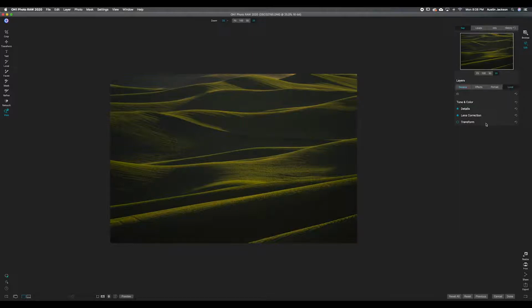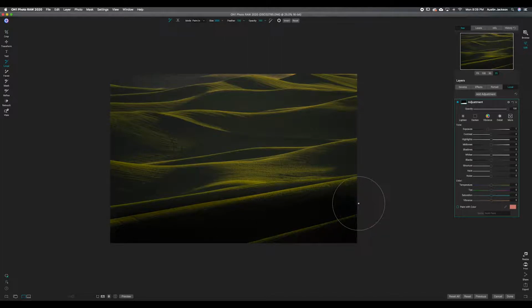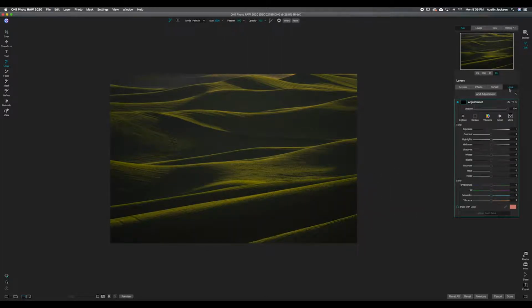And you can actually go to local, and that's like using your adjustment brush or your gradient just like you would in Lightroom. So if I wanted to make a local adjustment here, let's say I wanted to reduce the exposure on this bottom corner, at -1 right now. I've got my brush here. You can change it to gradient mode, and you can just paint this on. So that's one way that you make local adjustments. It's just the same as Lightroom. There's really nothing too special about that either.